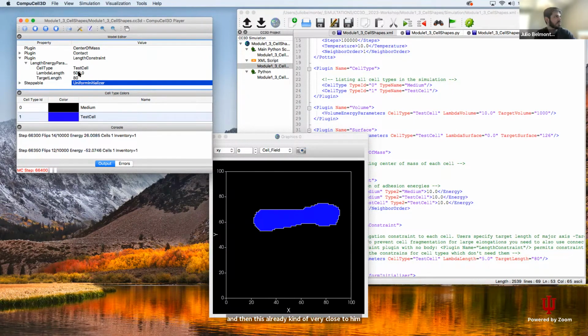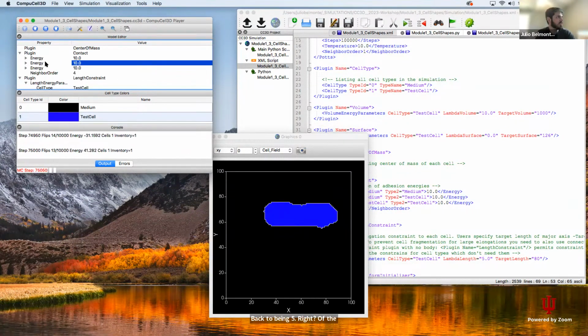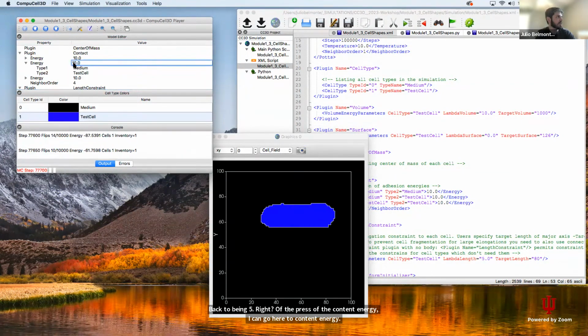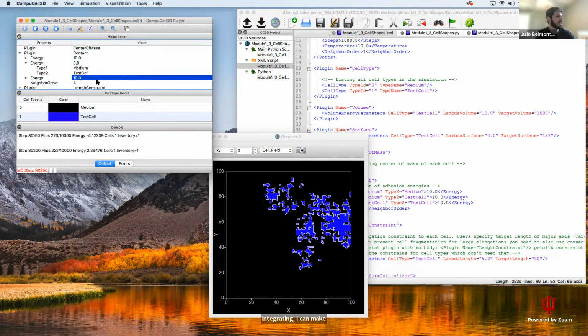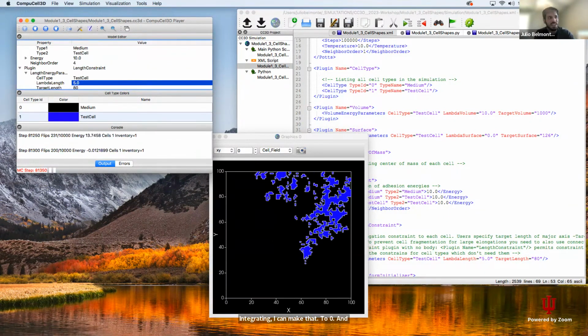The other thing that someone said is that I can make this back to 5, right? It decreases a little bit because of the presence of the contact energy. I can go here to contact energy, and the energy between medium and the test cell. I can make that 0. And now this is what happens.